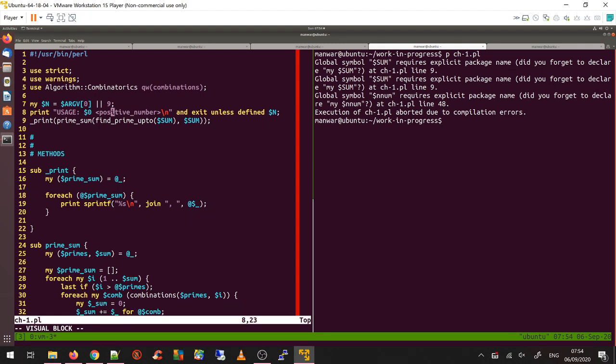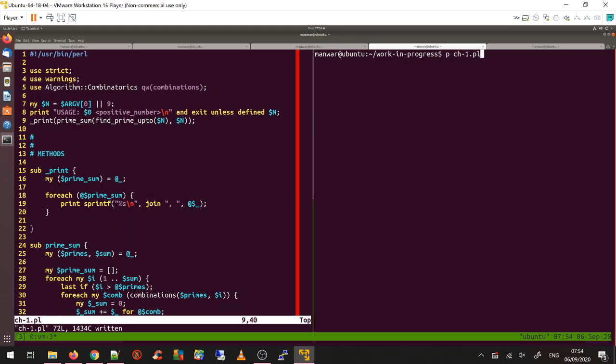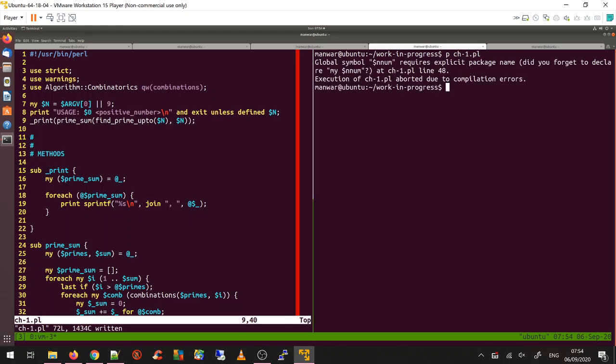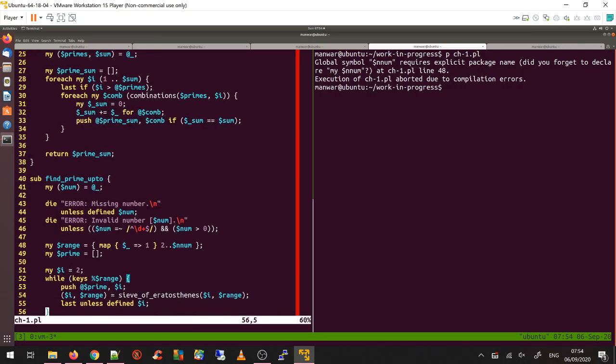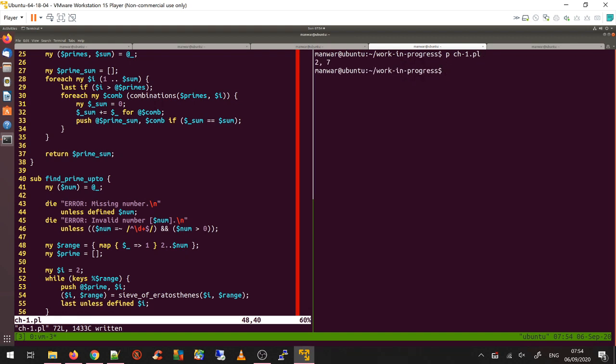Very sum. Now it's n. Line number 48. And 7.